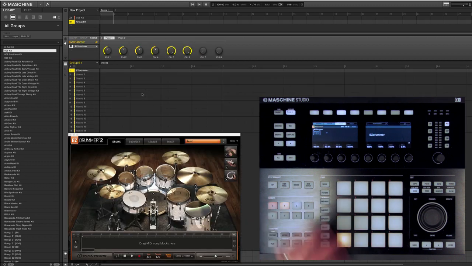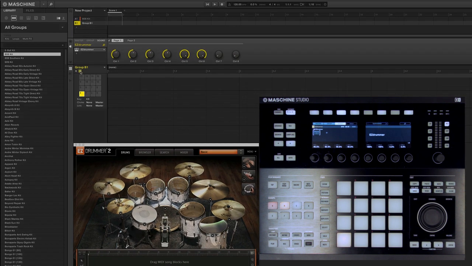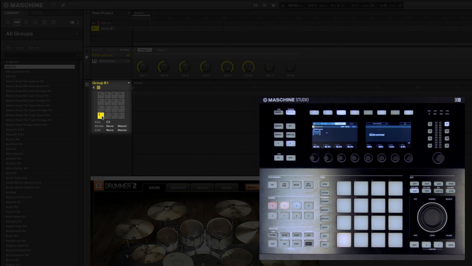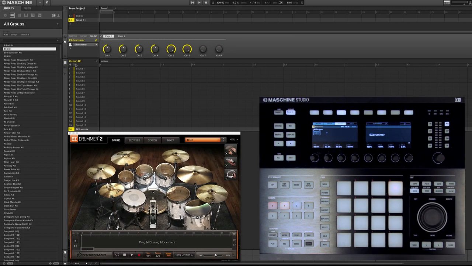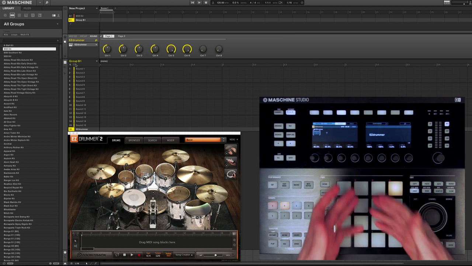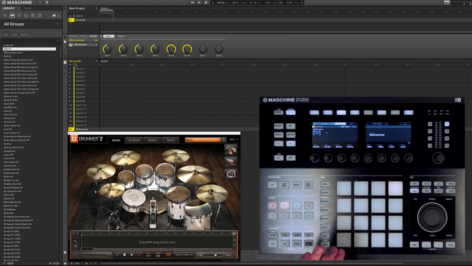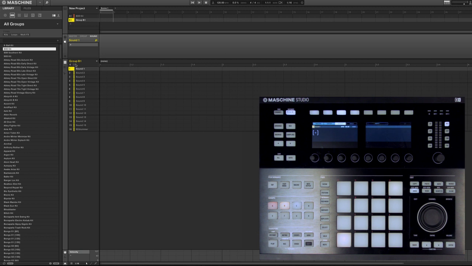And to do this, it's actually pretty easy. You set it up once and you'll never have to do it again. What I want to do is move my EZdrummer onto pad 16. You could have just selected pad 16 and loaded it here. Now that it's on 16, it's out of the way, so I have all this real estate of the other 15 pads. And we are going to start MIDI mapping the pads to the specific notes we want to trigger in EZdrummer.